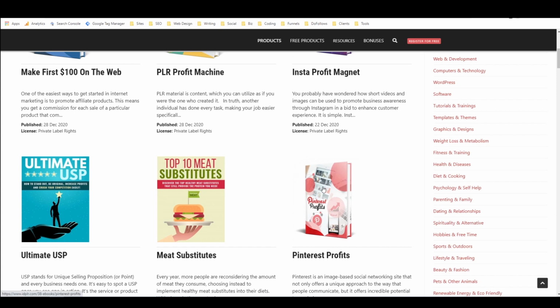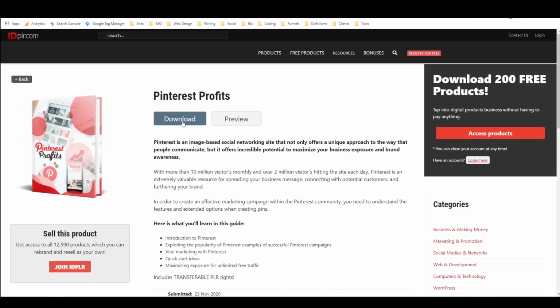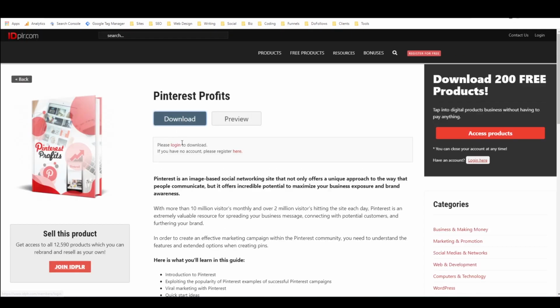This is one of the ones that I went with. You just click on that, and that'll open up. If I was signed in, I would be able to download. If I click download, it'll ask me to log in. But anyways, that's the book that I'm going to be working with. You can grab it from IDPLR, or grab a different piece of PLR from IDPLR, or go to plr.me and get some free PLR there and just work along using the same strategies as I'm going to show you rather than copying me exactly.